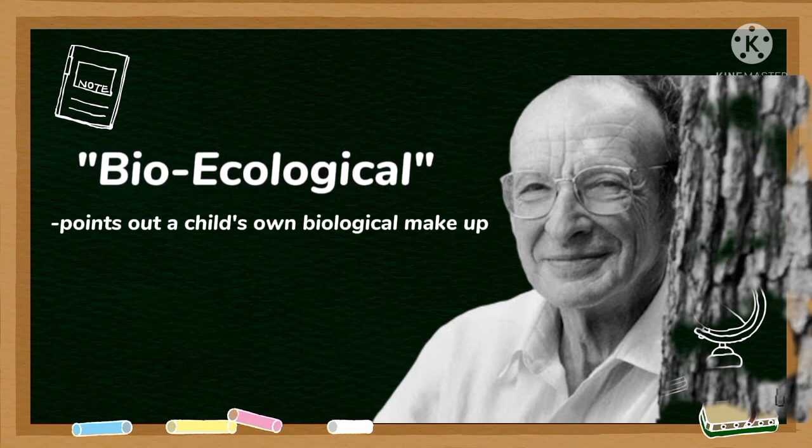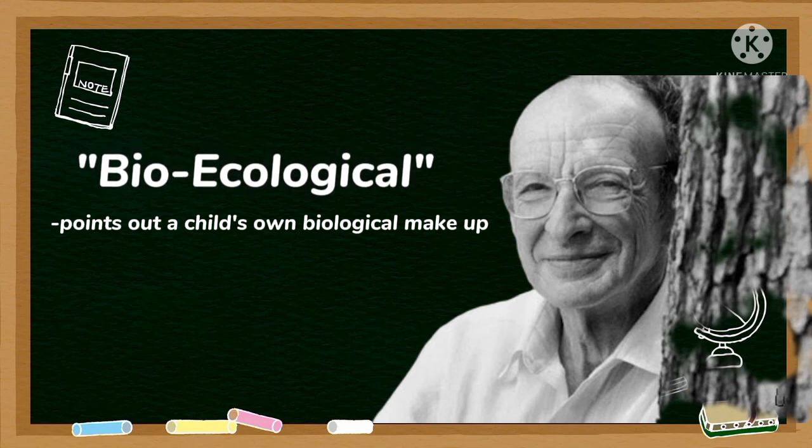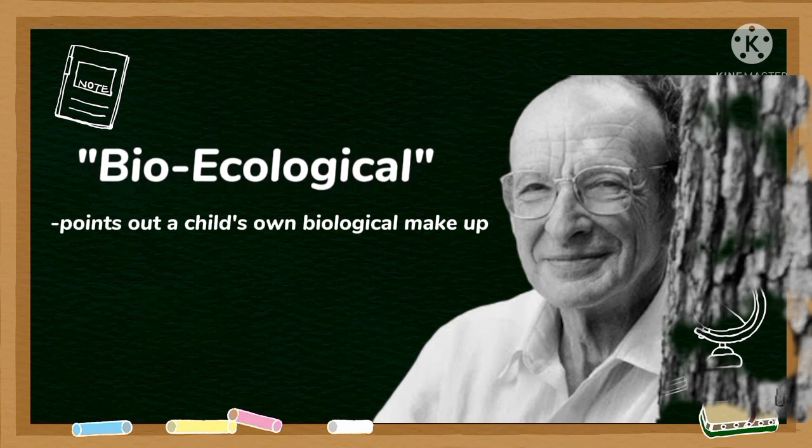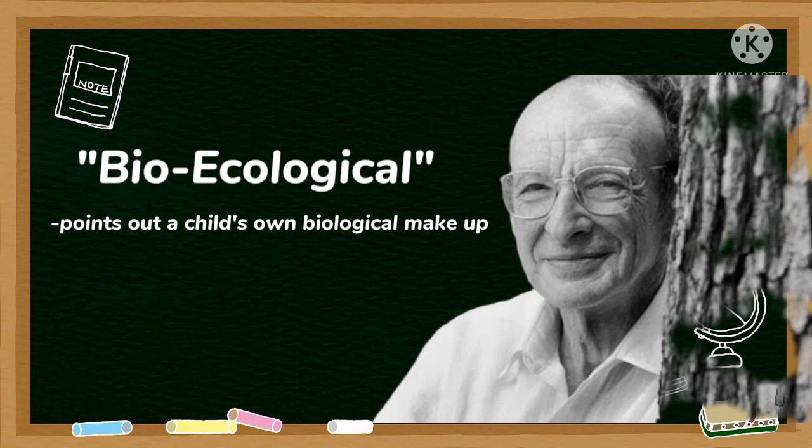Changes or conflict in any one layer will ripple throughout other layers. To study a child's development, then, we must look not only at the child and his or her environment, but also at the larger environment with which the child interacts. Bronfenbrenner's ecological system theory is one of the most accepted explanations regarding the influence of social environments on human development. So this theory argues that the environment you grow up in affects every facet of your life.